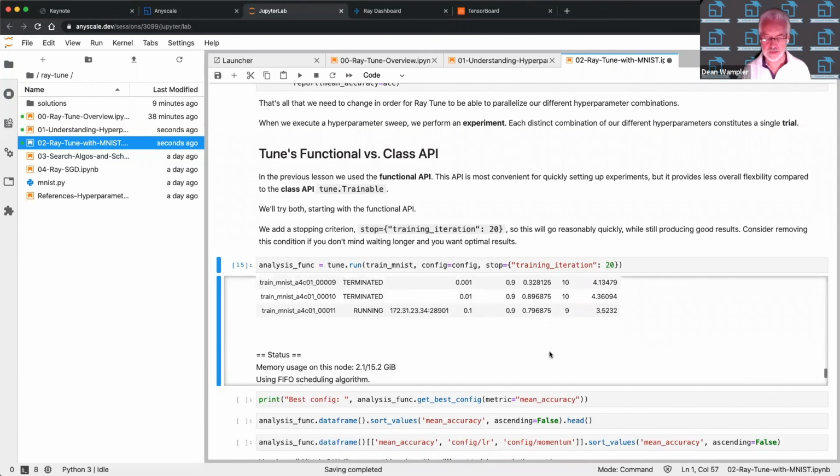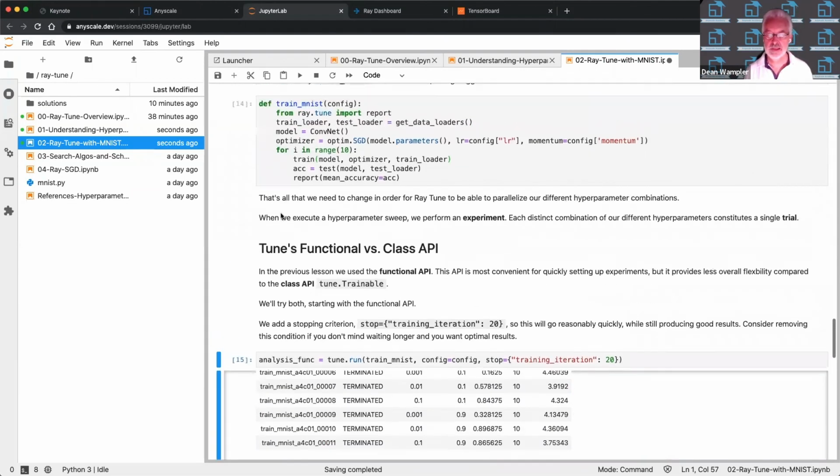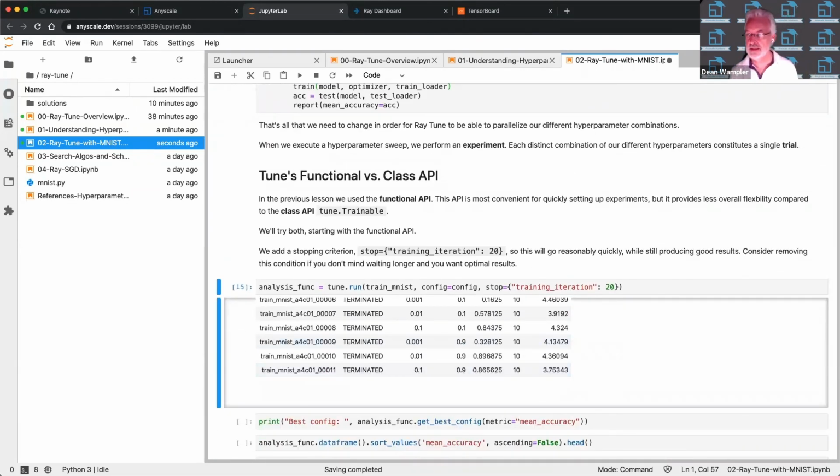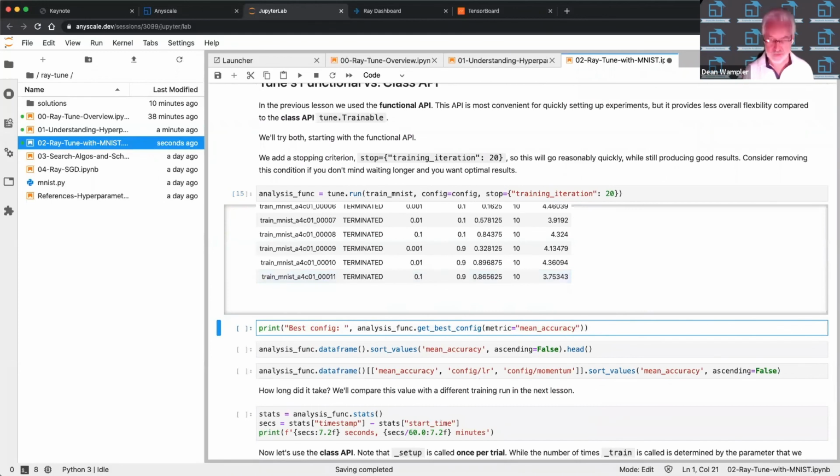And it's nearly done. Actually, it might be done. Yeah, it's finished. If you're new to notebooks, these little square brackets show a star when the cell is running, but when it finishes, it will show the number in sequence. So this is cell 15 that we evaluated, or code 15. We're done. And now we can ask the questions that we asked before.